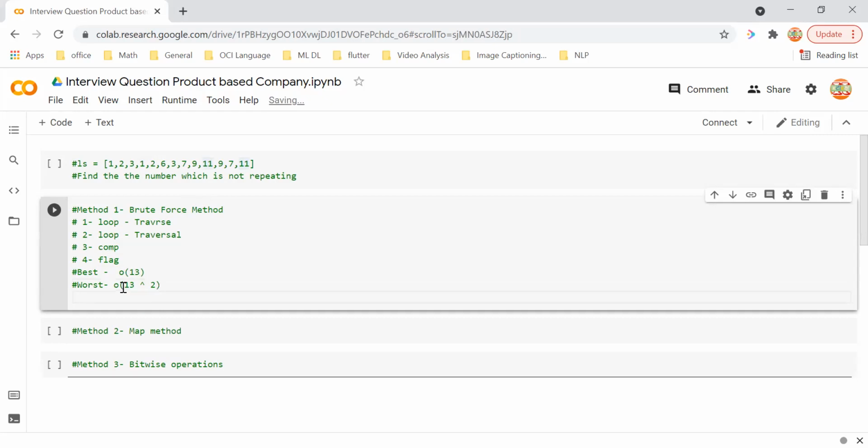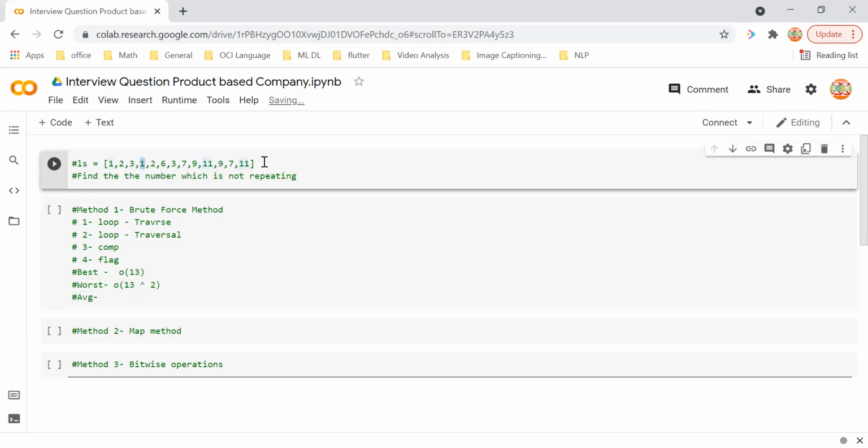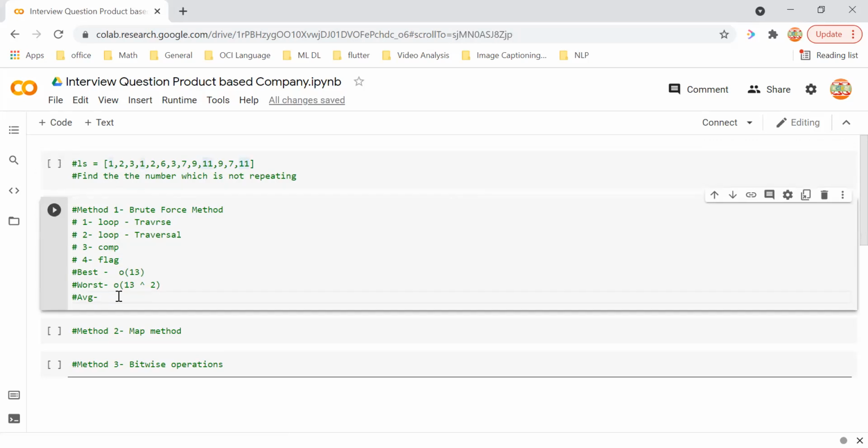So this is the order. And generally, I would say we are solving this problem with the average time complexity, because we are using one flag and we are breaking out where we find a duplicate. So we are not going to traverse the entire list each time, right? Suppose I started with one and I found one here, then I will break. I will not compare further, because I know they are already duplicates. So generally we will solve this with the average time complexity scenario.